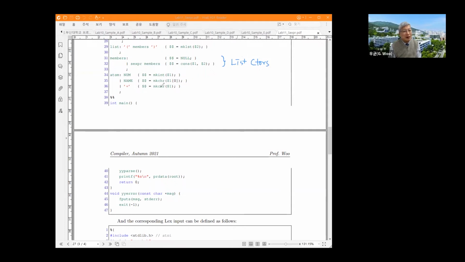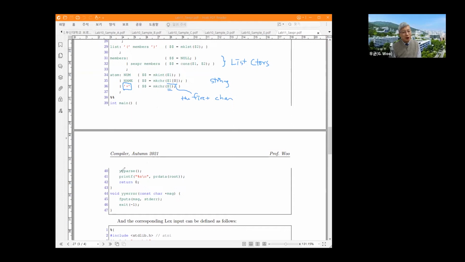For atom name, actually I'd like to make it a string, but we do not have a string yet, so it is just extracting the first character. The first character is extracted and made a character, and plus is to make a character as a sign. So for this token, you need a value. So we have to set it from the LISP input.